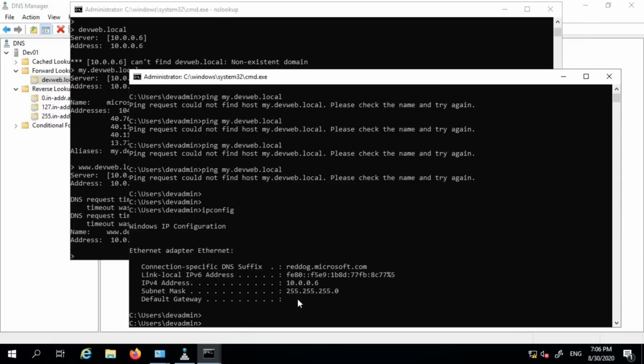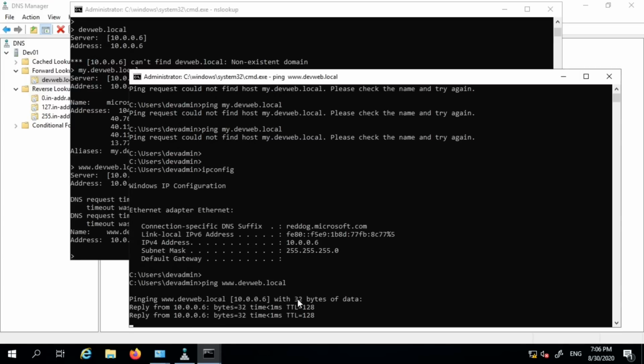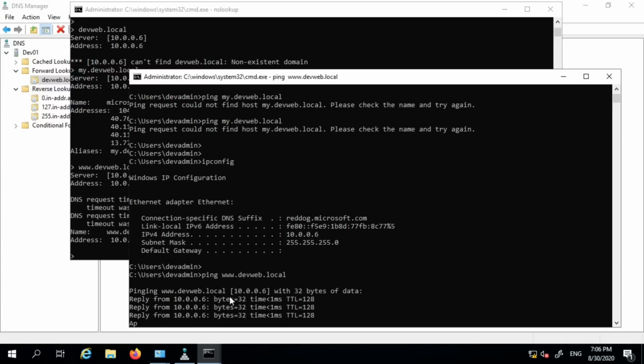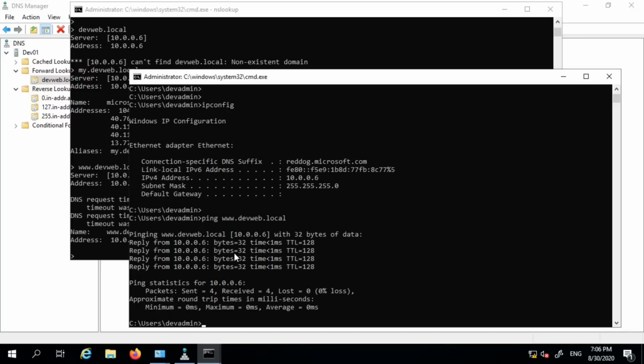Now if we do a ping, it should in theory be able to ping it. Sorry, no, it'd be www.devweb.local. And as you can see, it is working absolutely correctly, and it's actually found the server and it's pinging it.